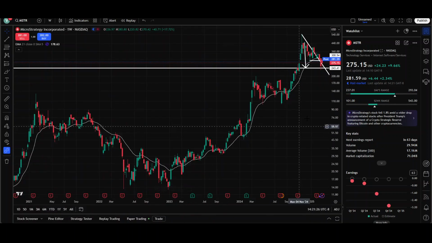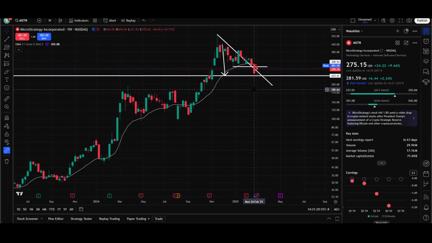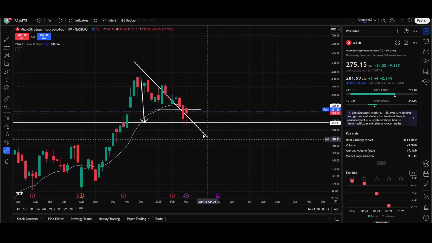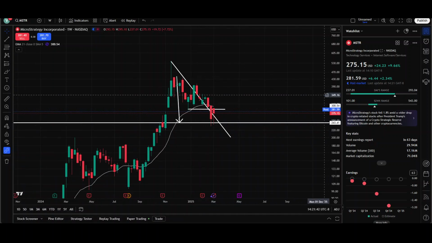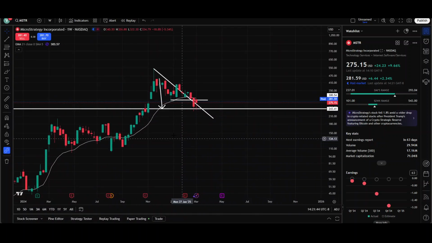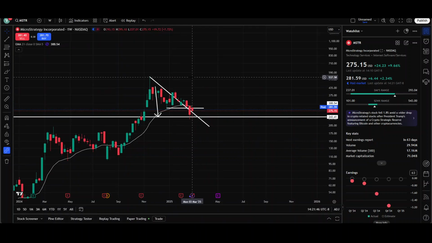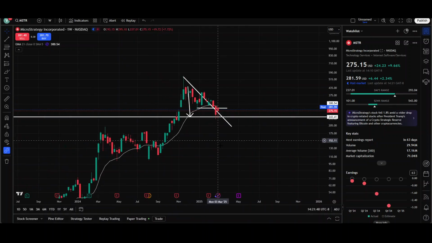Let's take a look right now. So far, last week was a little bit bearish. This week is turning out to be a bullish week so far. Price was trading right around the 238 level. Now it's back up to the mid to high 200s. So if this continues higher, we could see a massive green candle. Let's say price continues to rally. Again, it could easily take out this high, like easily.